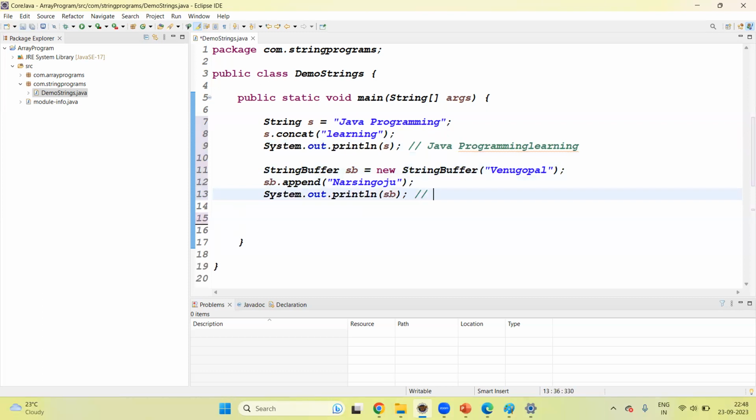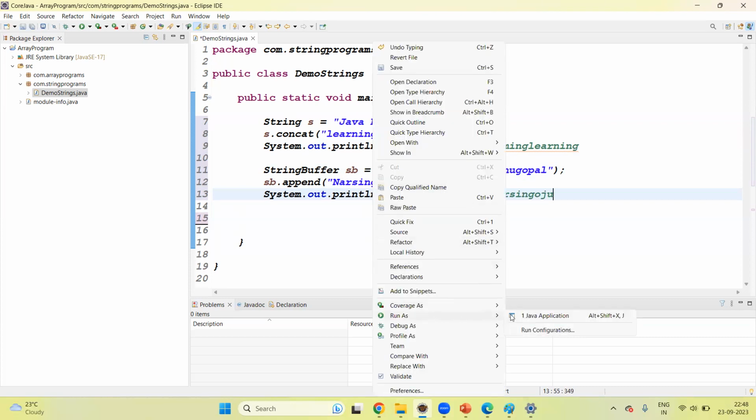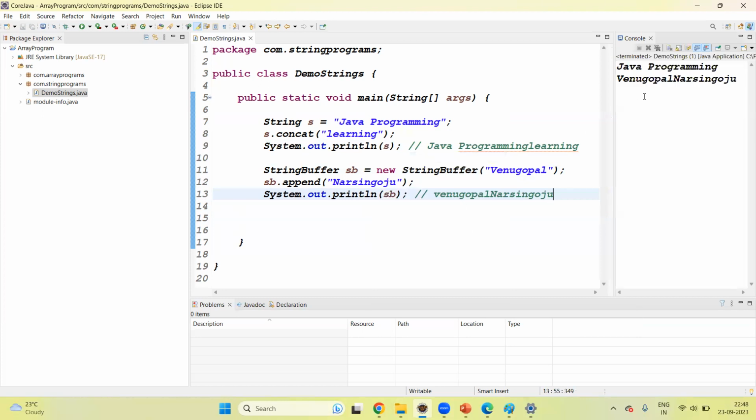This is the expected output we all are guessing. And the second one is Venugopal Narsingoju. So let us execute this program. Run as Java application. Observe carefully.